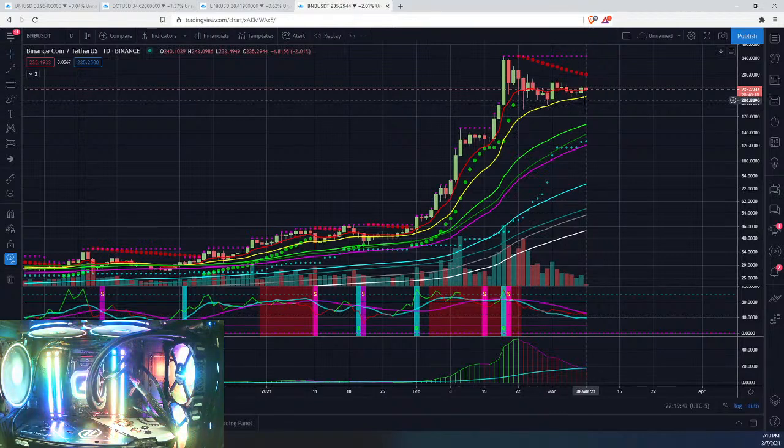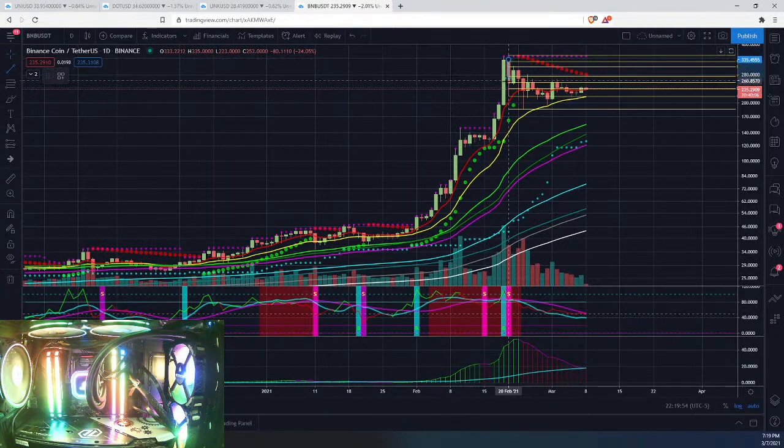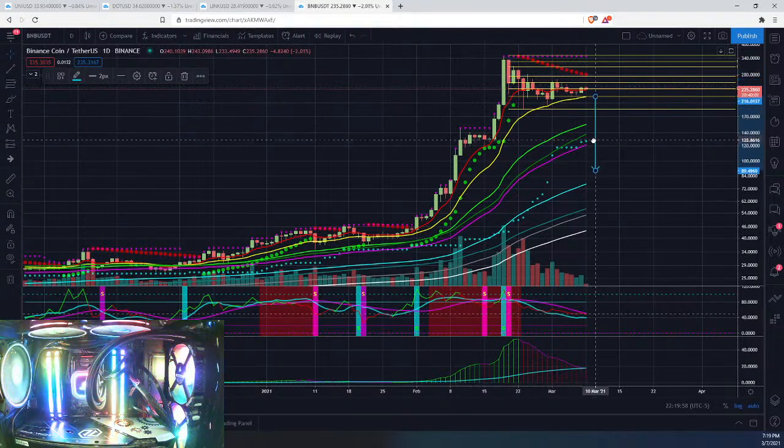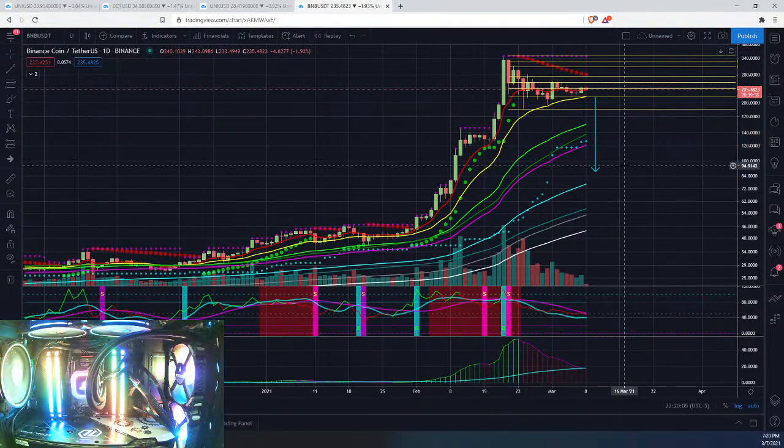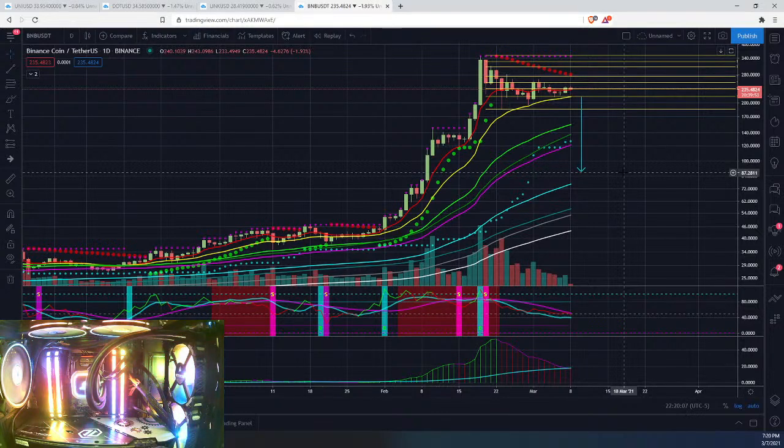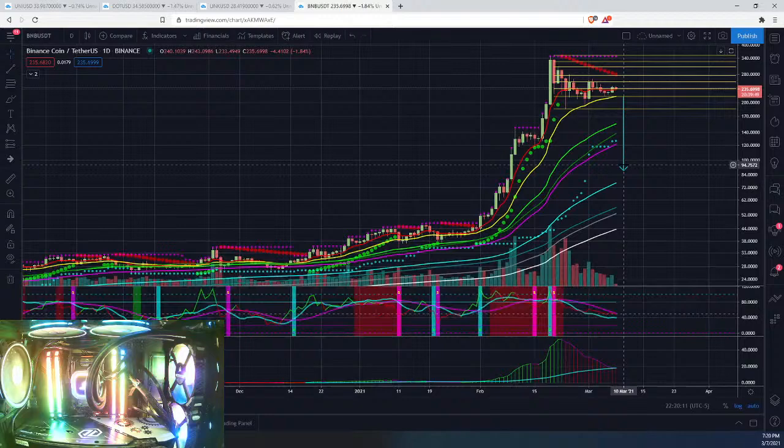But what you have to worry about is this putting in a descending triangle. Is this a lower high, a lower high, and then basically a flat bottom support? Because if it sells off from there, you take the height from the top of the triangle to the bottom of the triangle from the break. And if it breaks down from there, it's going to break down to the 200 moving average as the measured move, which is $85. So is $85 realistic? I would say it's as realistic as 1,000, just in the opposite direction.